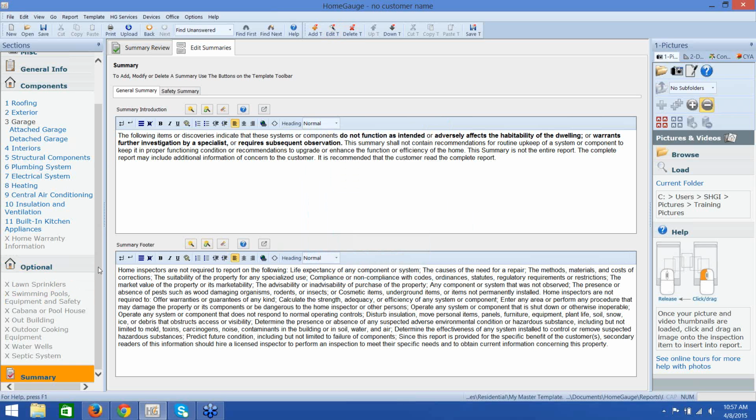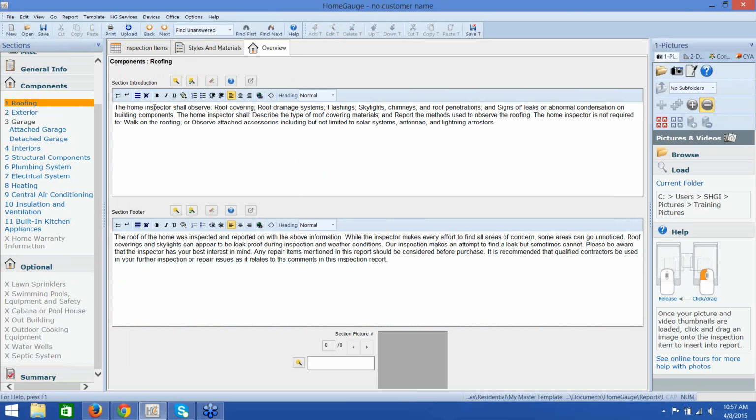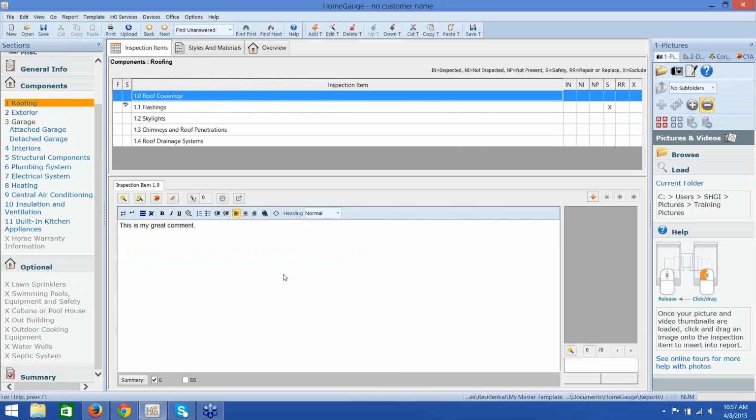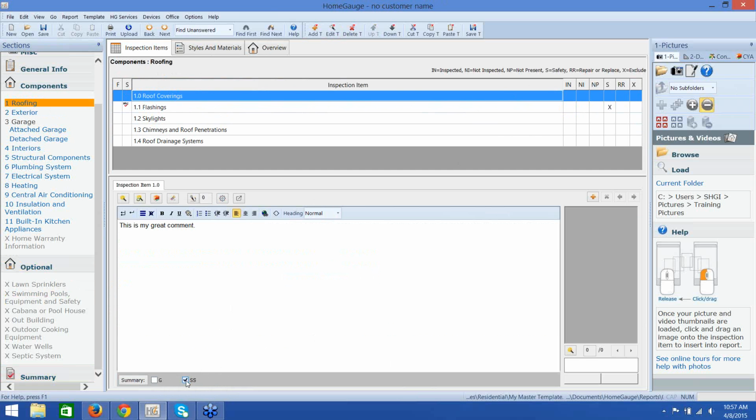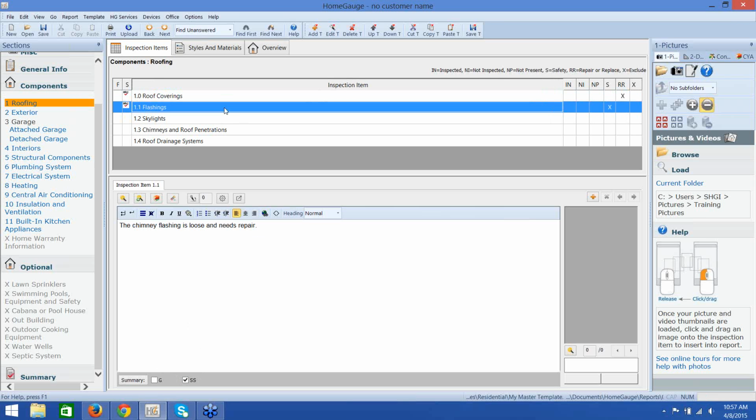So now, when I come into, say, roofing, this is a safety issue right here, and I can click off the safety summary. This one right here. And this one right here actually was general. And because I had something in here, it could go there. Or we made the comment go there. But what we could also do here is tell the safety column to always send the comment to the safety summary when we pick it.